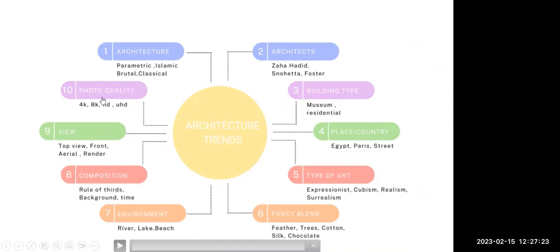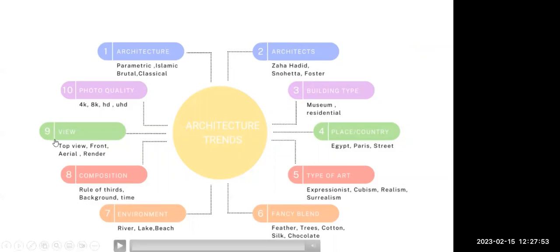Composition. These are the last 3 points here for the image quality. After I start writing my prompt, I say, for example, I need a rule of thirds to make the photo balanced. I need a foreground, I need a background. For example, the background could be a cave wall, not a normal wall. The foreground, I need a vase, a focus on a vase with flowers. So it's like the art, how the photo will result.